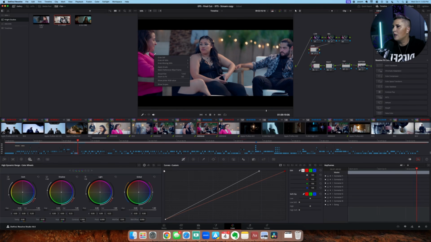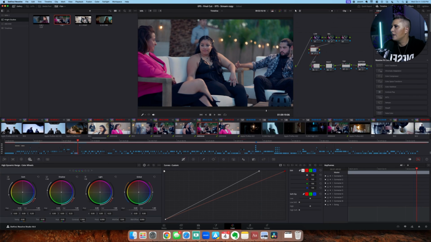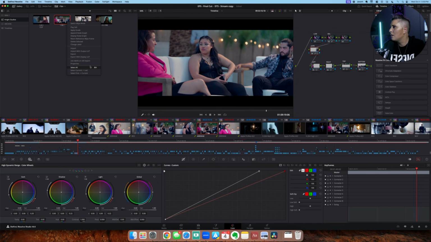And to capture a still, meaning that you want to grab all of these nodes to be able to apply it to future clips, you can just right click in this area and click grab still, right? Do you see that? See how it just grabbed it? Let me delete that because I don't want that in there.